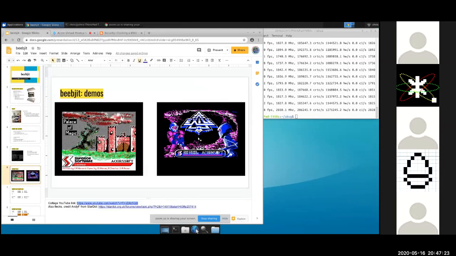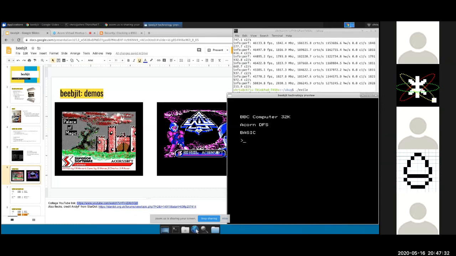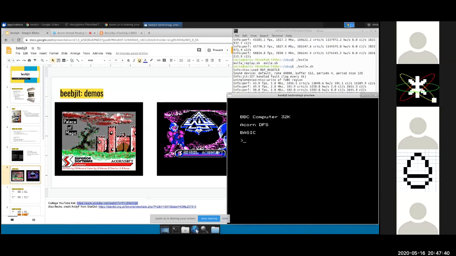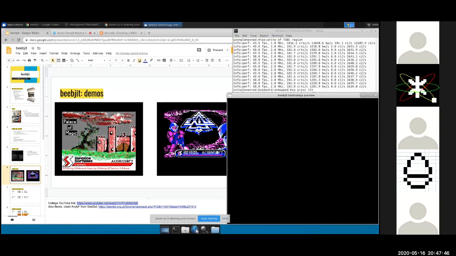And the other demo I wanted to do, just quickly, not so much a speed demo. This is a demo of loading an original protected Exile disk, just to show you that this works. The reason I think this one's interesting is because it looks a little different to the disk images out there on the internet that you might play on BBC Micro, because they've been cleaned up. The original load had quite a messy load.